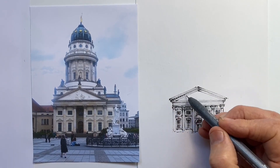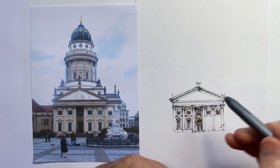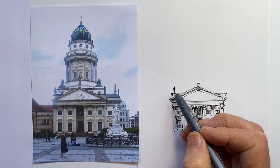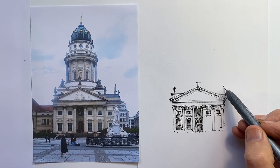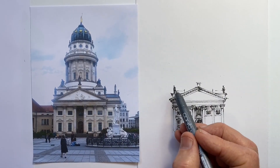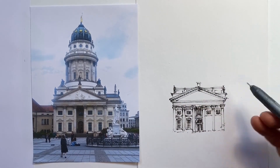So after I did some playing around with detail for this subject — the French Cathedral in Berlin, one of the two almost identical churches facing each other on the Gendarmenmarkt — I suddenly thought, why don't I use a 0.1? My previous experience of using that was that it was very scratchy and didn't give a good enough line, but I discovered that was because it was half dried out. So I found an unused one, and by switching the pen I've been able to get a much happier level of detail and a greater finesse in the overall effect of this drawing than I would have achieved with my heavier pen.